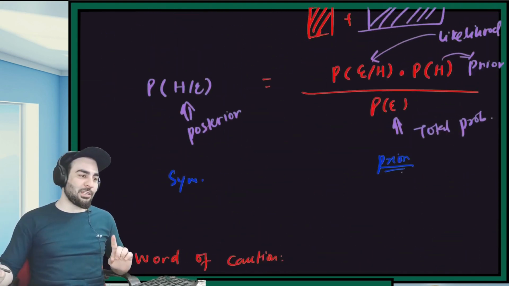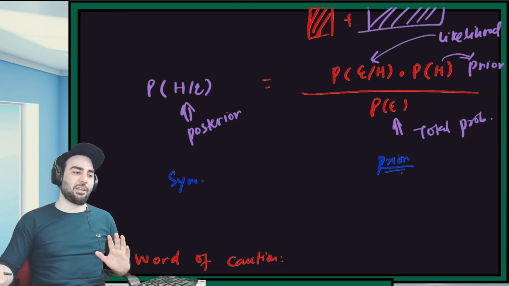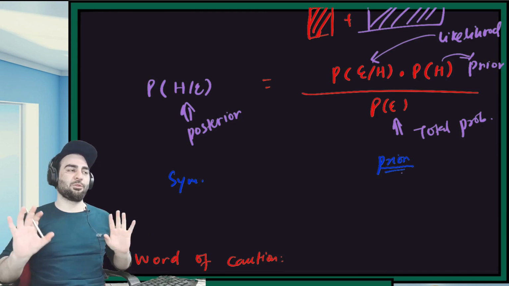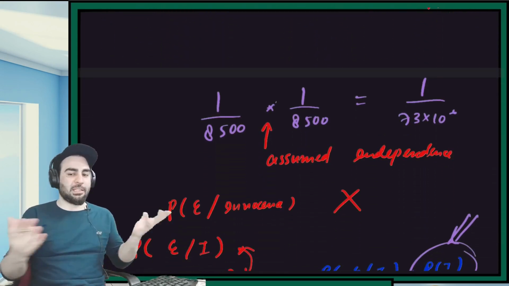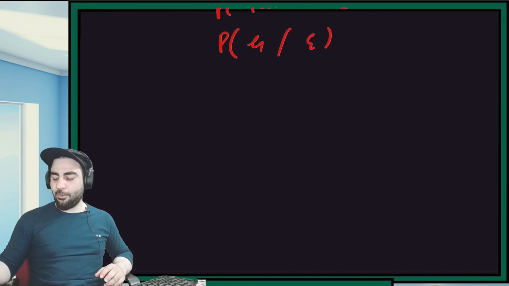Caution. The first caution is, do not confuse the posterior with the likelihood. Do not confuse those two things. If you see people doing this in day-to-day life, you can now catch this logical fallacy. And the second thing is, sometimes people also confuse the posterior with the prior. So this was posterior with likelihood.